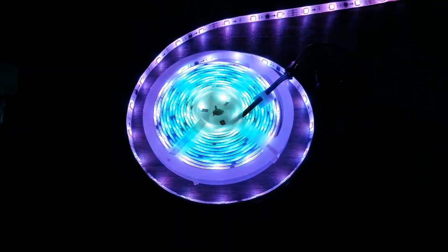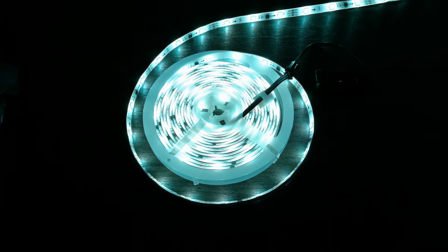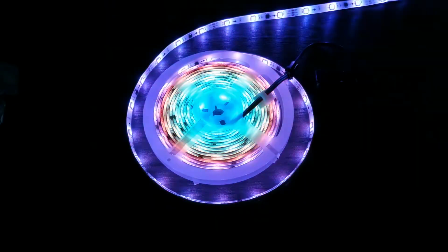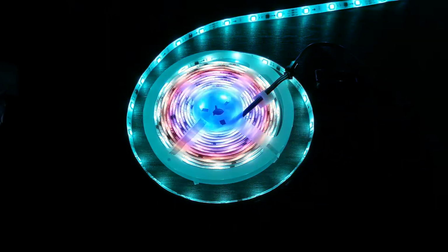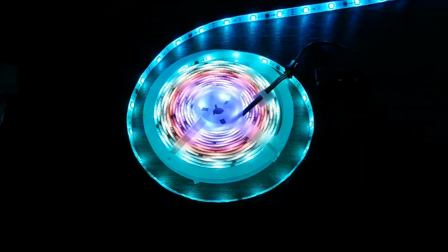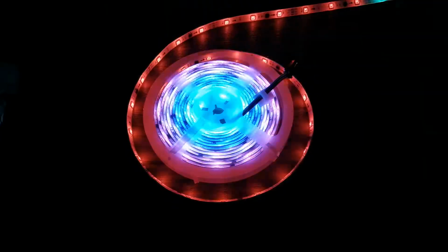So let me mess around with some of the colors a little bit more just so you can get an idea of what some of these look like. All right, so now here are the effects. As you can see on the app, it has 1 through 200, but I'll go ahead and scroll through a few. So here's a rainbow one. Here's another rainbow one going inward, spiraling out, another spiraling out. Honestly, these light effects are really nice.